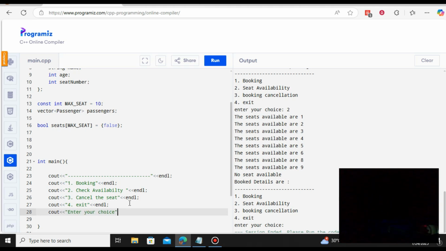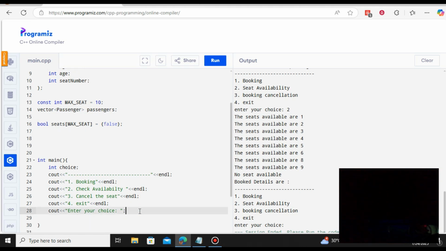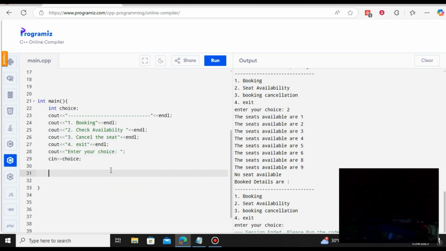We're gonna store this in a variable called choice. So let's define that variable now. So int choice equal to, so let's take that input from the user and store this into the choice variable. Now we have the option, right. So let's use this switch case now. So switch choice, and we're gonna call the functions depending on the user input.